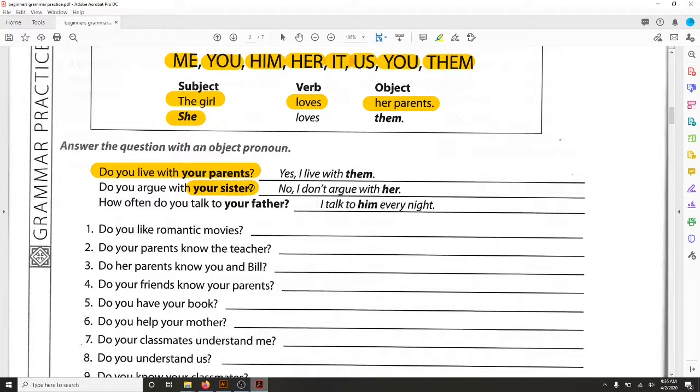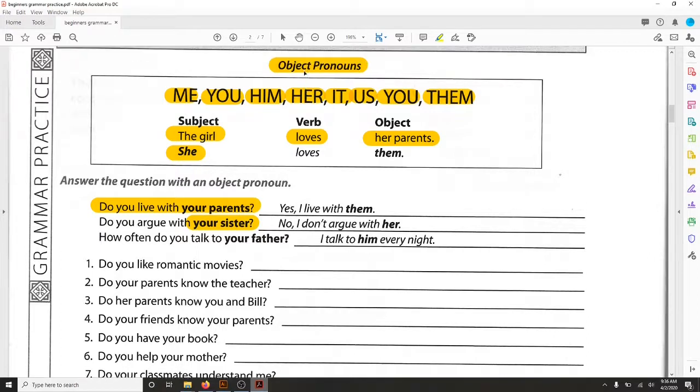So here's what needs to change. Your sister. And you need to look up here at the list and decide which object pronoun goes with your sister. And so the answer is her. So the answer to the question, no, I don't argue with her.